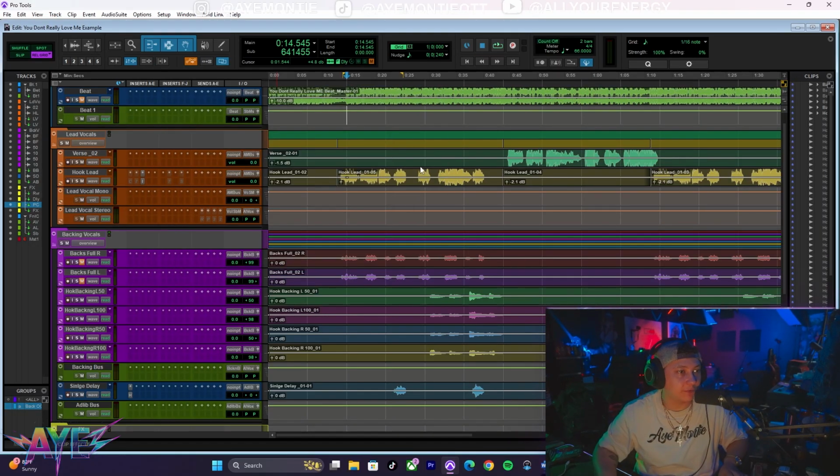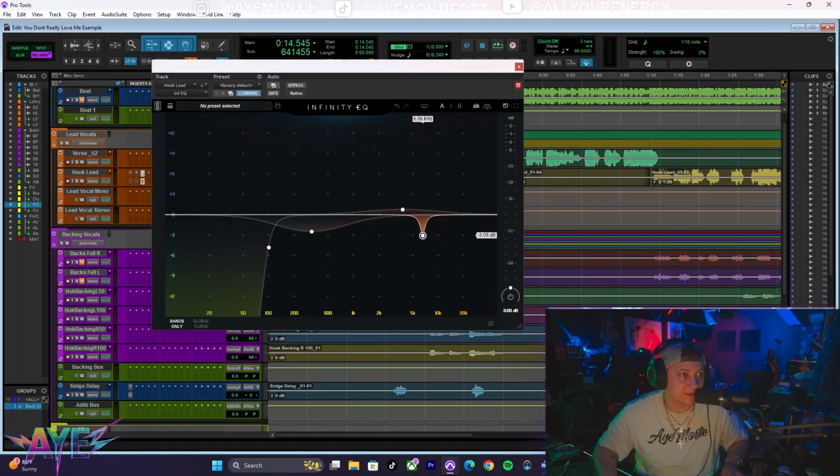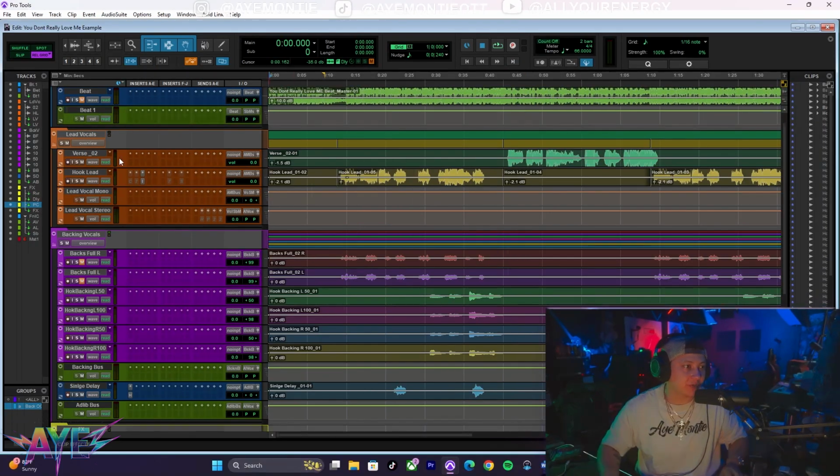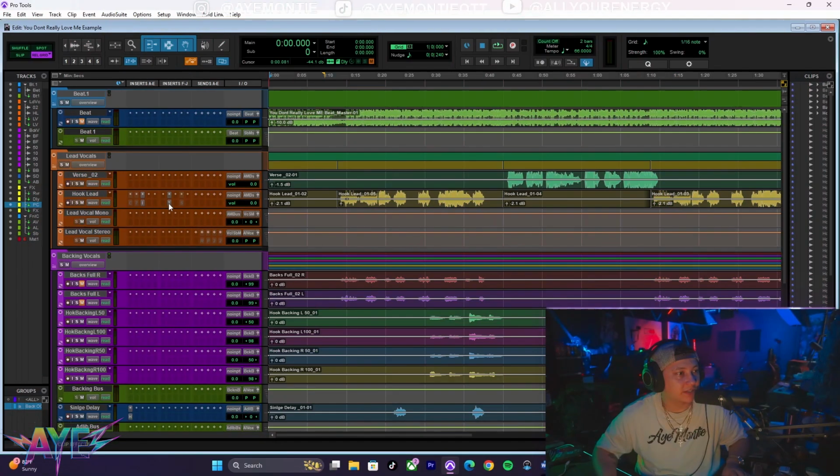So now that we've removed frequencies right here, at about 6.5, sometimes at 6.5, that's where a lot of the S-ing is coming from. I like to sometimes notch this down with a real hard point here. Nothing too spread out, just a real hard point to notch that down. Make it a little bit easier on my de-esser. If my de-esser has to work super hard, I like to do that sometimes.